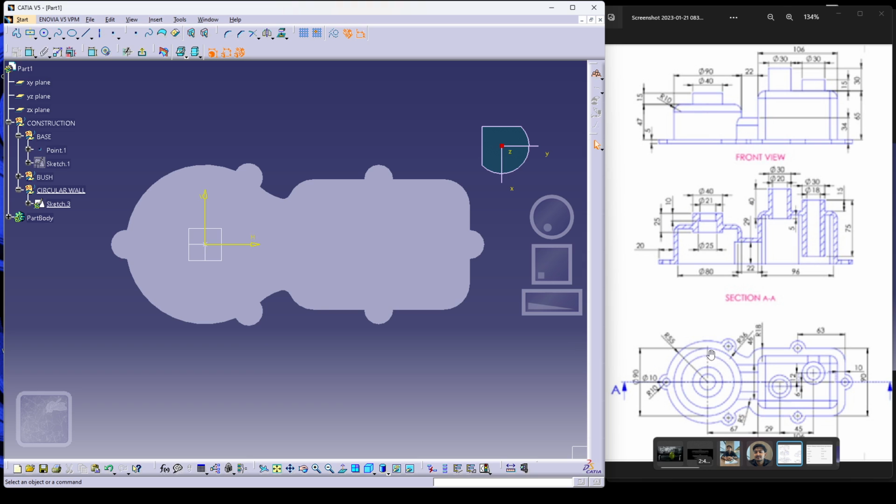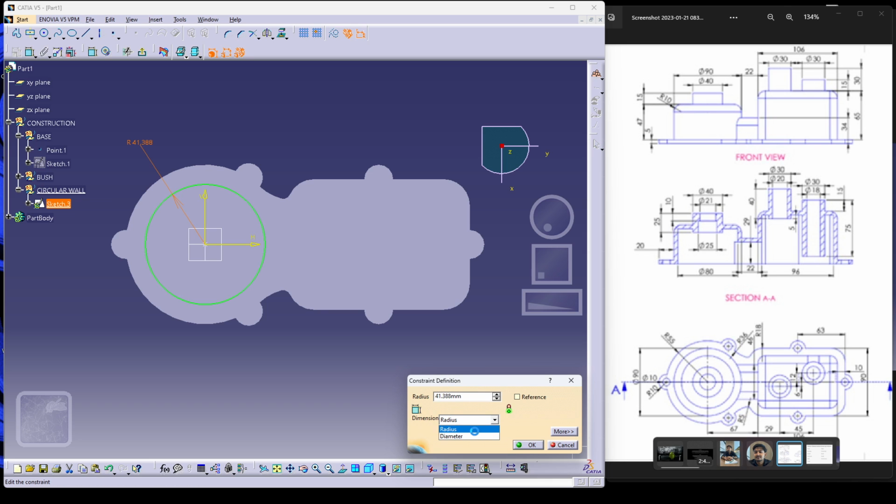Okay, now the circle, I think it is given 90, the diameter of that. So let's give it a dimension of 90, and let's define this as dia 90.